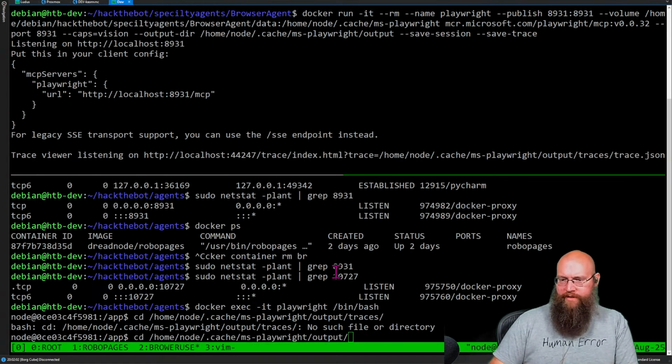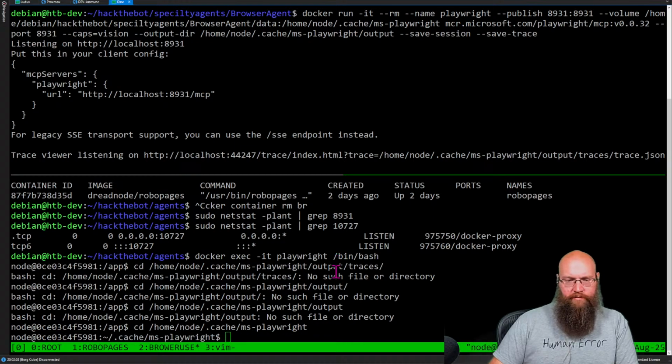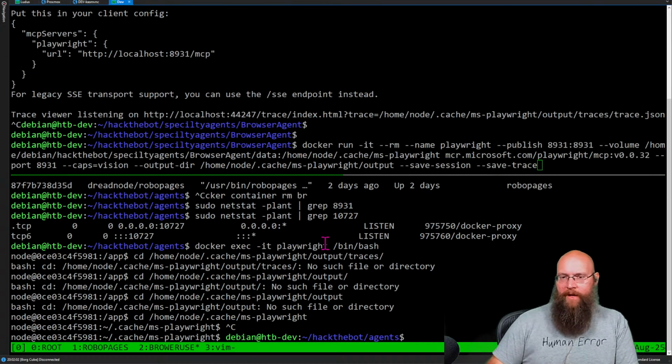Wait, there's no traces? Let's see something here. I don't think I have this adequately. Yep, I don't. Let me kill this real quick, because this used to reflect how we were executing it, but we're not anymore.